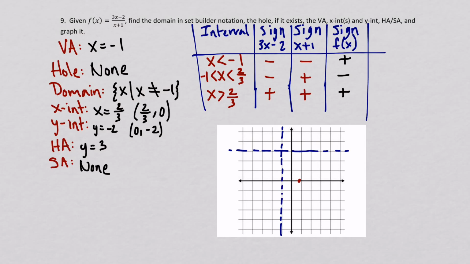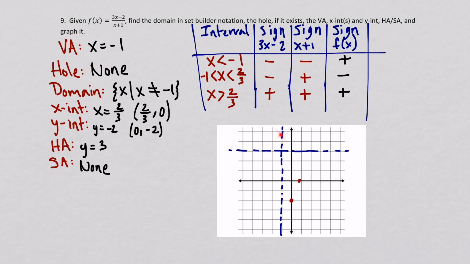Approximately, right? It's not exact. The y-intercept is -2, so right about there. That pretty much gives me the idea of what it's going to look like, but using my table of signs, you can see that before -1, it's positive. Here's -1, so it's going to be positive, so I know it's going to be up here.